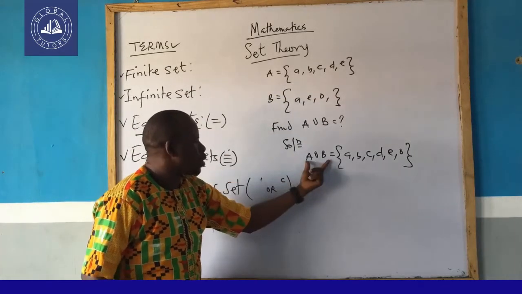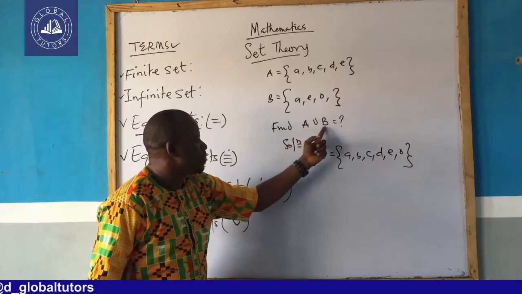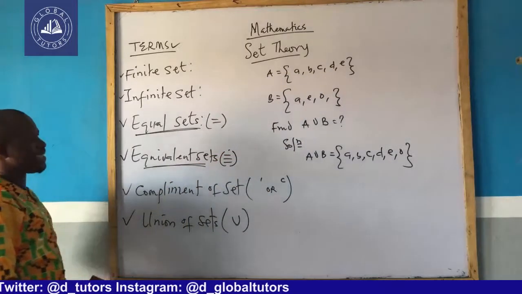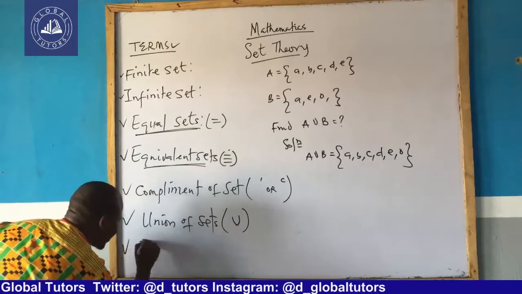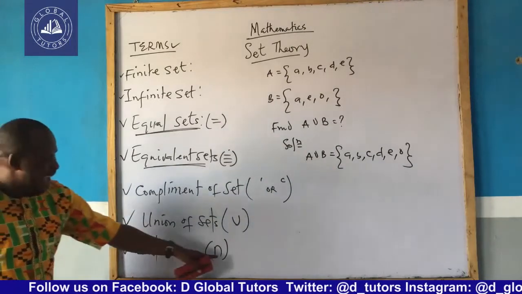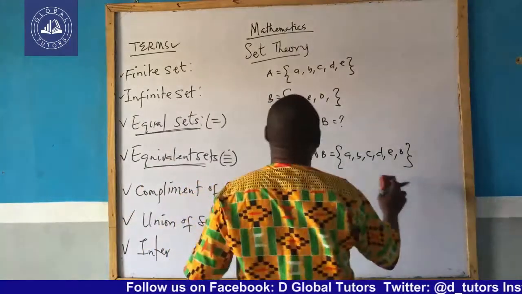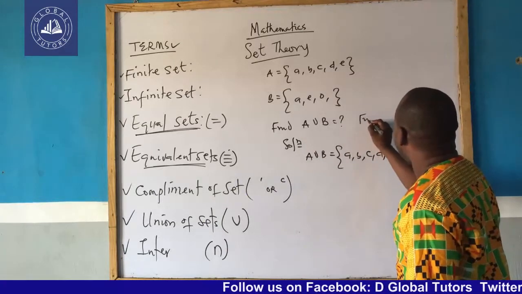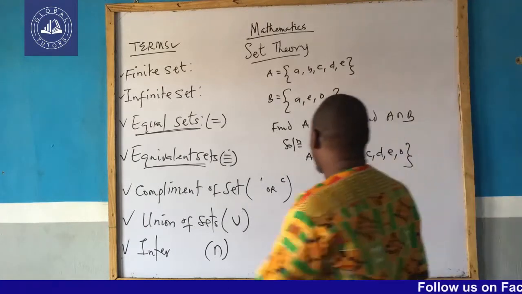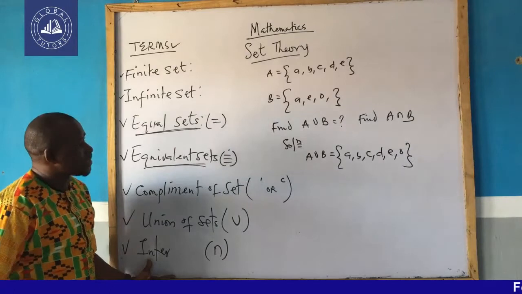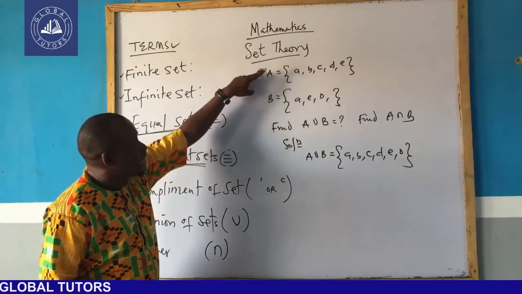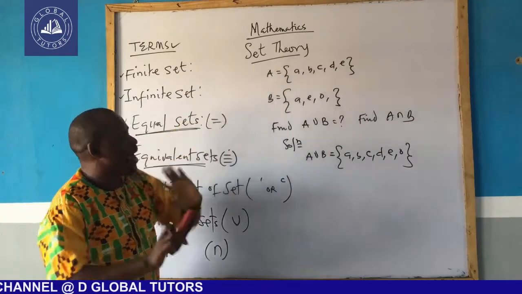So you have listed the elements in A and B and you did not repeat any. When you do that, you have found A union B, that is, listing the elements in A and B without repeating any. Let's go for another term, intersection. That one is denoted with the symbol ∩. Now, let's assume the question here is find A intersection B. What intersection means is that you look for the elements common to the sets in question, and you won't repeat them.